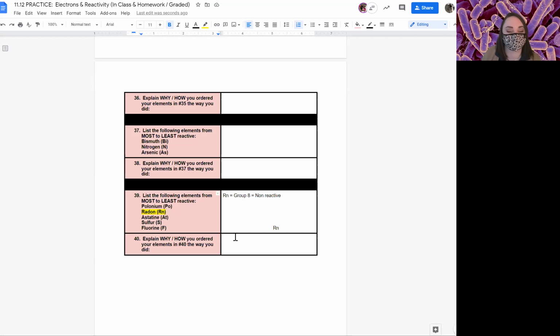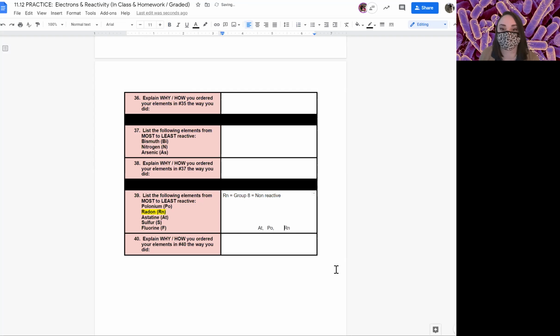So that means it has 6 valence electrons. It only needs to gain 2 to become stable. Actually, it should be opposite, Sydney. Astatine is a group 7 element, which means it only has to gain how many? From group 7, how many valence electrons do I have to gain to become stable? 1, okay? So astatine is more reactive than polonium because astatine needs to gain fewer valence electrons than polonium.